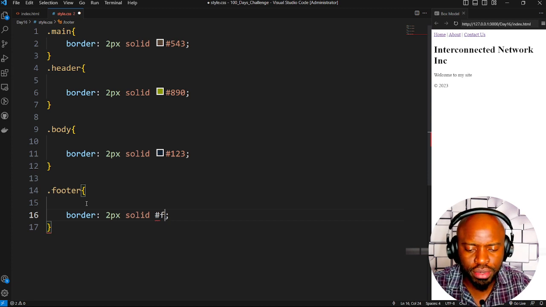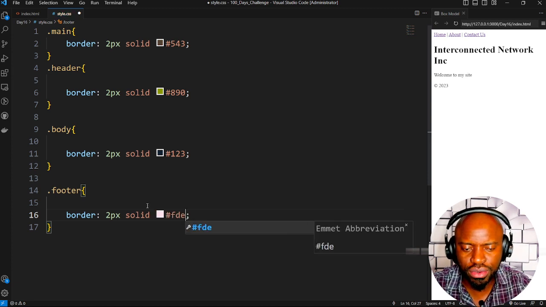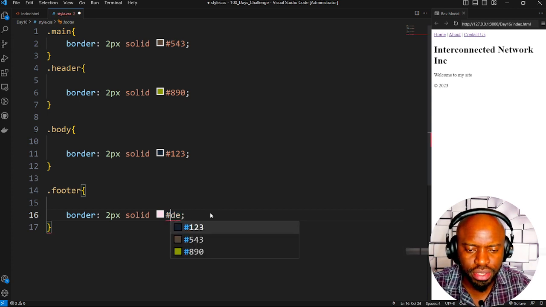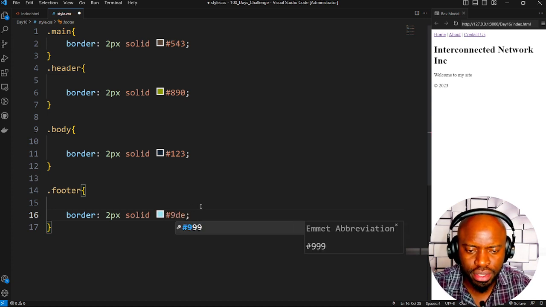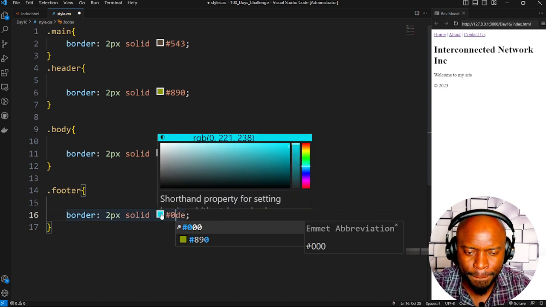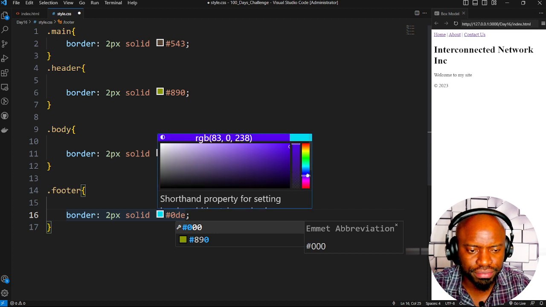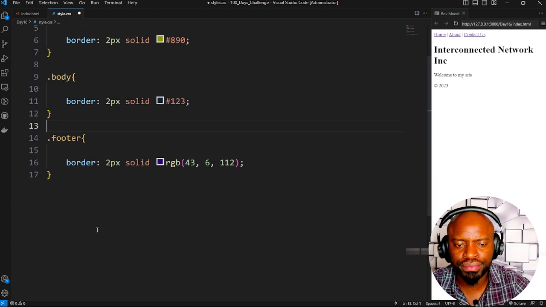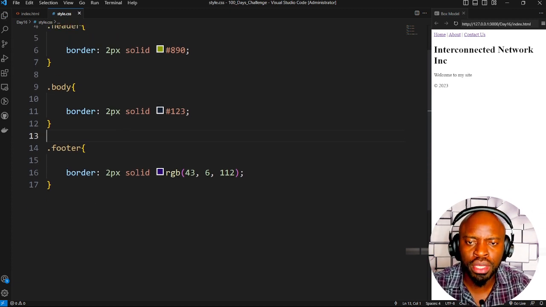FDE is a good color, but not so good because white is a good color. The white, let me put 9, let me put a 0. I can even pick. That's a good thing with this color picker. Good.